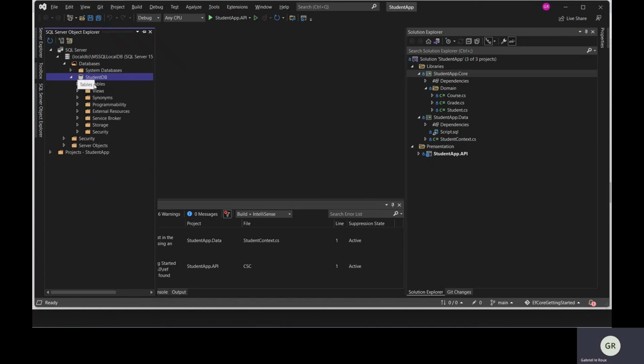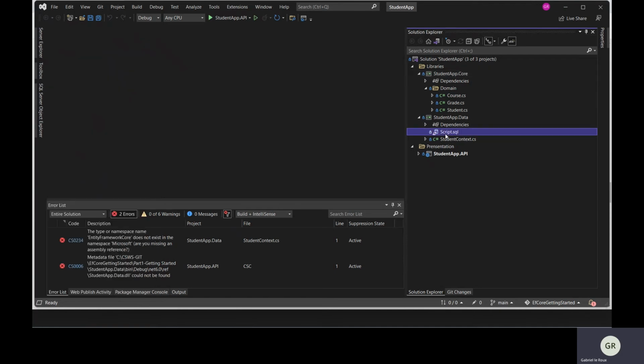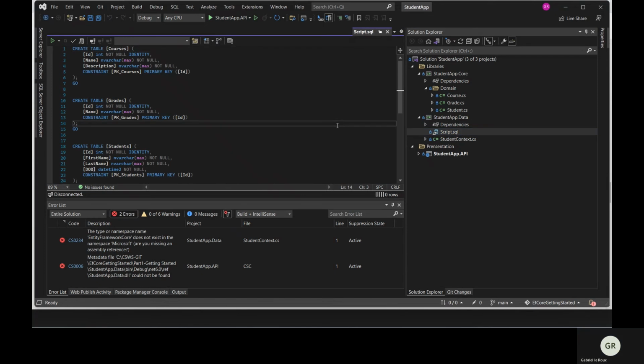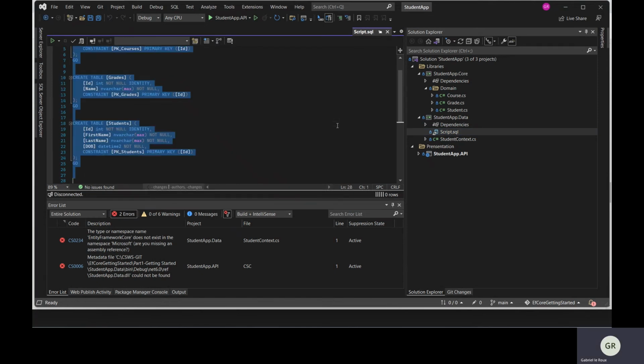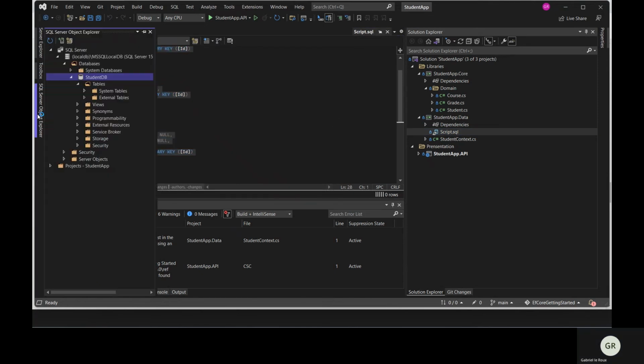And then I'll expand the database. And as we can see, the database is empty. So there's no objects, there's no tables. If you go to your data project, there will be a script file which you can open up. We can copy the script content. We can go back to our SQL Server Object Explorer.